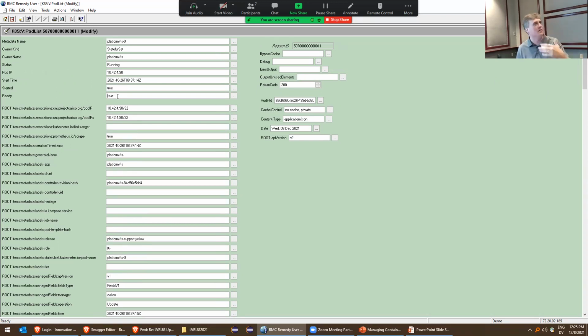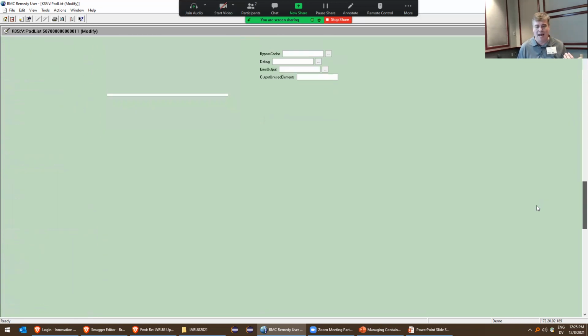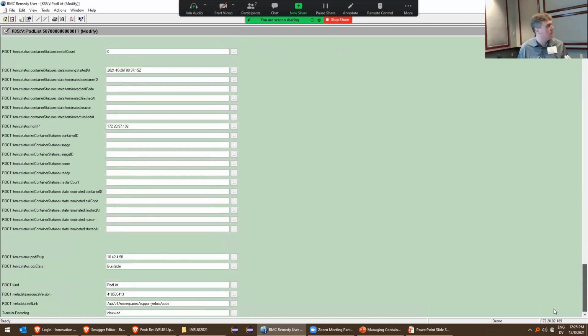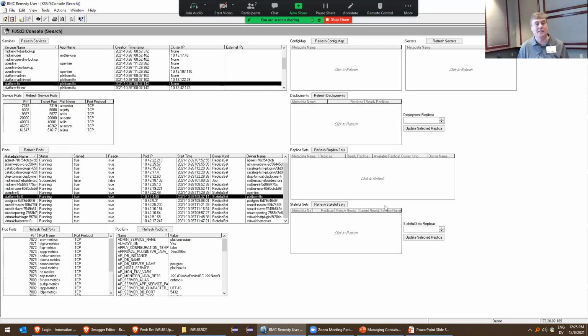True. Because obviously, as we know from a VM perspective, just because the machine is turned on doesn't mean that it's ready to do what it's supposed to do. So the definition of is it started versus is it ready are different from each other. But these are all of the JSON elements that were brought back by my call to Kubernetes. So there's a lot of information available on each of these pieces I'm looking at here.